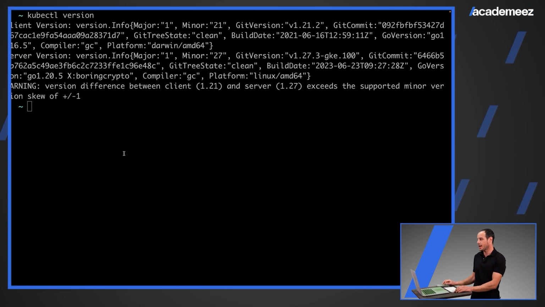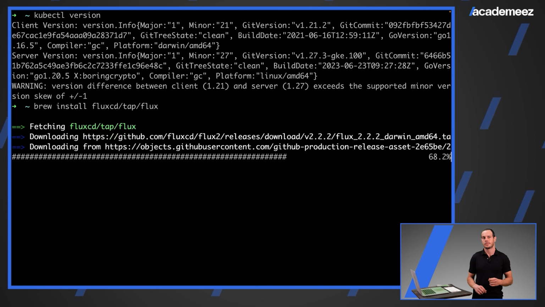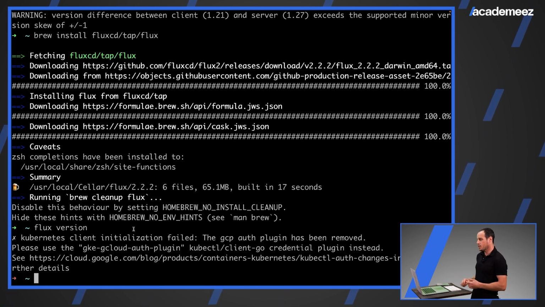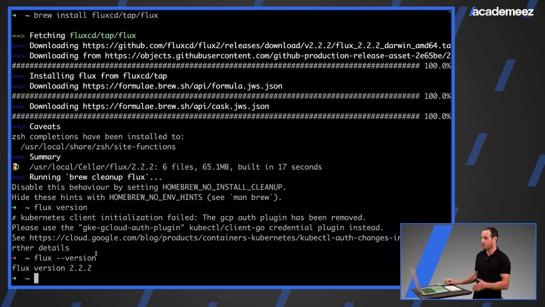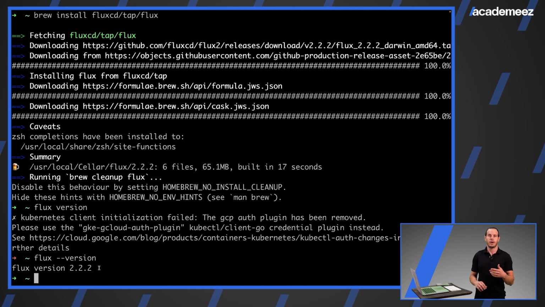So we'll take this command and copy it to our terminal. Give it a few seconds and it will install the Flux CLI. So the installation is now finished, and if everything went successfully, you should be able to go to your terminal and type flux --version. At the time of this recording, we are using Flux version 2.2.2. This is the Flux CLI version that is installed on my computer, and we'll use the Flux CLI to help us with various commands as well as help us install Flux in our cluster.